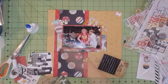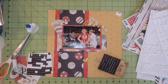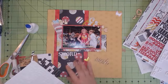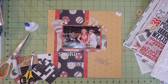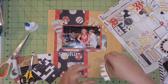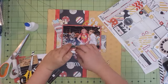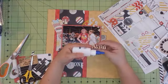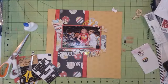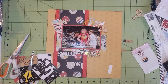And then I'm going to start working on my title, which is very imaginatively stated as The Sword and the Stone. So I'm going to use a mix of those Tim Holtz tiny letters and then some white thickers. These are very old. I actually don't remember what they're called. And then I also use, for the word in, I use it from that big Simple Stories Elements. There are like 4 different fonts: a big font, a medium, and then 2 small square ones. And then I add this banner from the original Say Cheese sticker line, and I then put that gold heart die cut over it, and then the wood veneer word wish, which I think made sense because you, of course, would wish that you could pull the sword out of the stone.